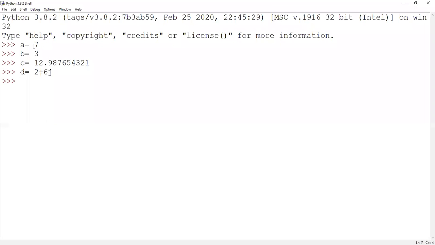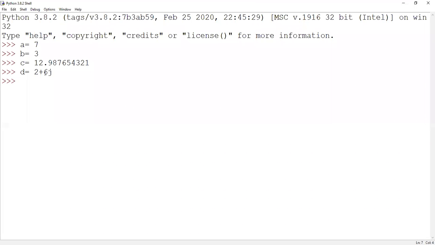A and B are both holding integer values, C is another variable which has a float number, that means the decimal value, and D is one of the variables holding a complex number.